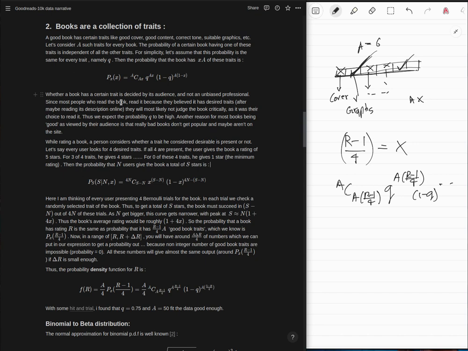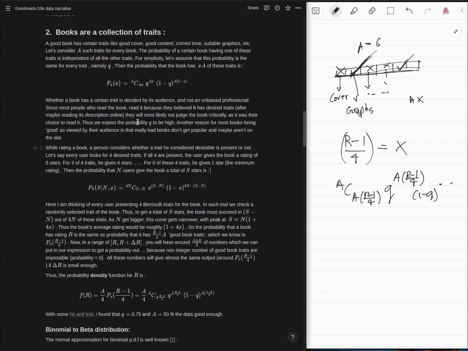Given a rating on the site, which is a real number by the way, you can figure out the probability that a randomly chosen book will have that rating. And this has a bit of a problem, because over here AX should be an integer, and X and R are real numbers. So what we need to do is only choose those values of R which actually give integers. A fractional number of good book traits is impossible. So you can have k equal to 0, 1, 2, 3 and so on, choosing from this list of A good book traits. But you cannot have something like 1 by 2 or 2 by 3.